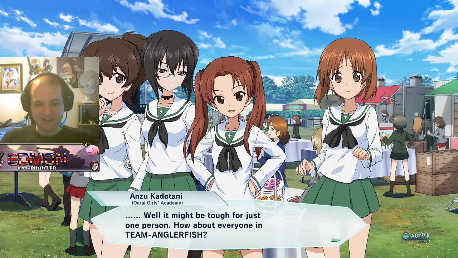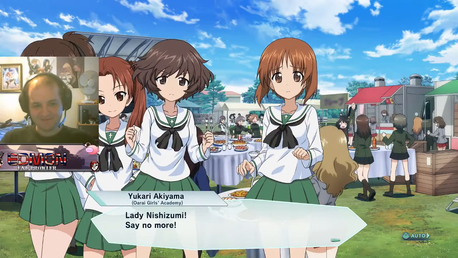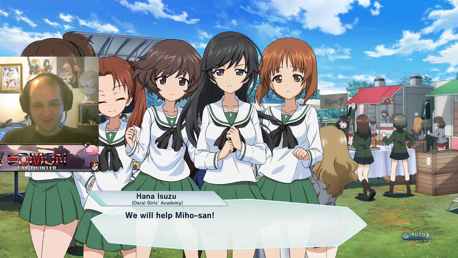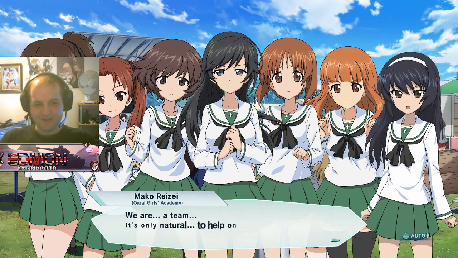Everyone in Team Anglerfish, yeah, you're all gonna get roped into it. In case you haven't watched the show, the brown-haired girl Yukari is obsessed with tanks. She's a tank nerd, whereas a lot of the other girls have just been roped into this.